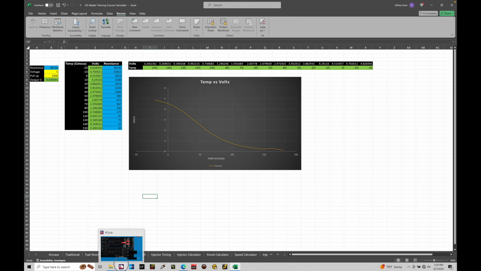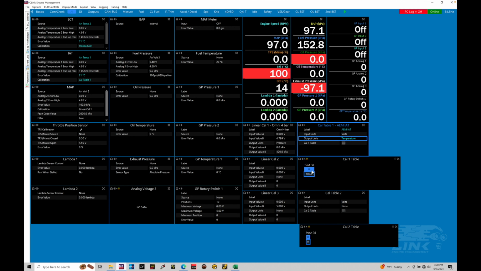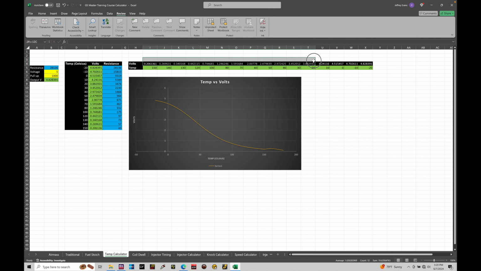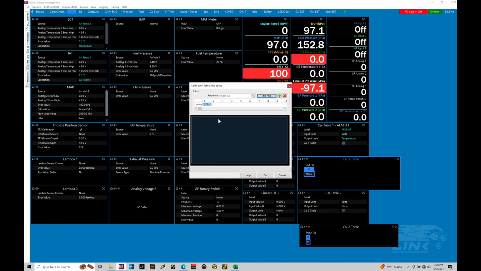If we jump into the software, we find this cal table. We're going to click right here on the cal table, and we're going to click X. This allows us, again working in units of voltage, to enter in our voltage scale. Unfortunately, I'd love to be able to copy our scale here, highlighting and doing Control-C, jumping into the link software, and pasting all of this across. So we see we have 16 data points, paste, Control-V. Doesn't work that way. I have to manually enter this in, which is definitely not ideal, but let's go ahead and do that.